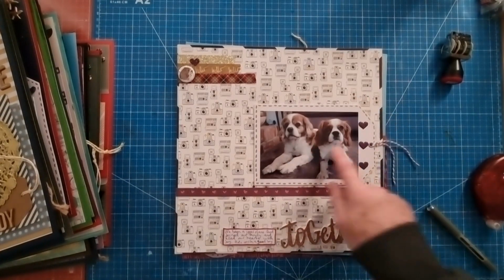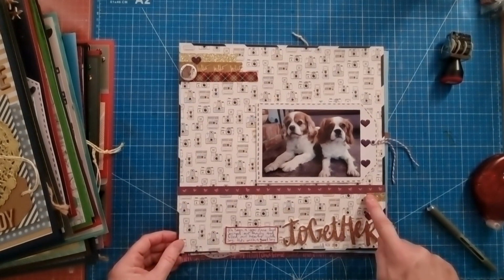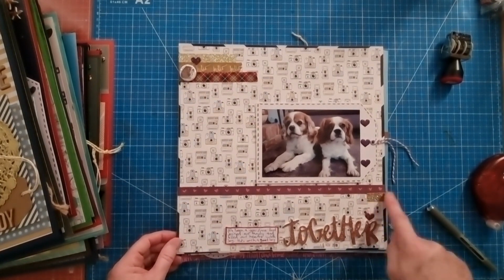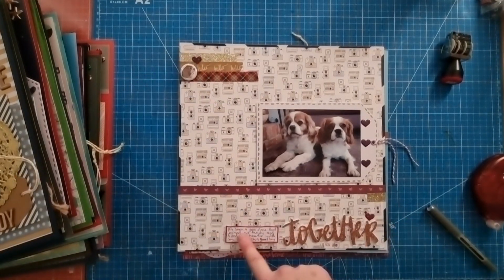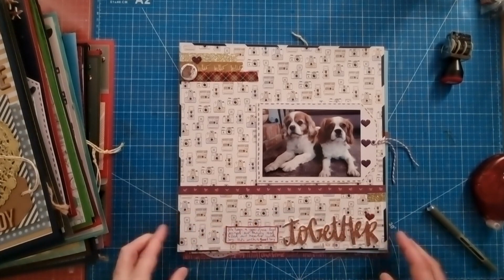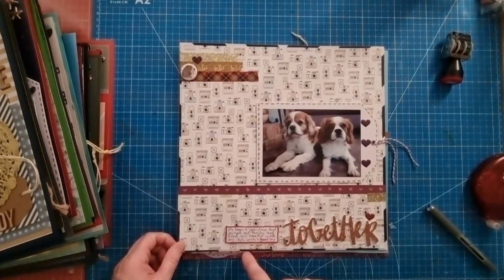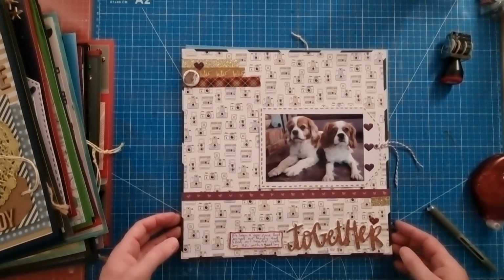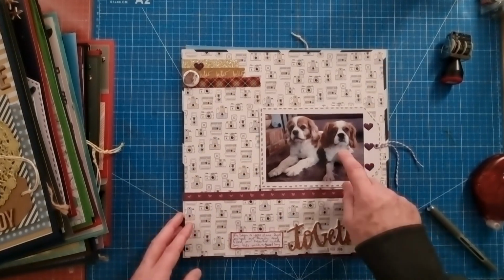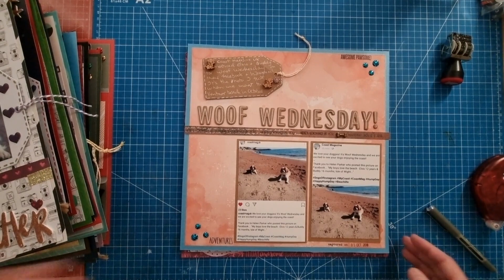4x6 photo of Elvis and Buddy, lovely glitter foam piece here from Chamel, a little bit of that gold washi that I featured up here, and then a little cut apart journaling piece. I've cut out a journaling piece here, and it's been a year since Bud joined our family and filled our hearts with joy. He's such a good boy. I wouldn't say that. Bless him, he is a good boy. Puffy heart. Oh my gosh.